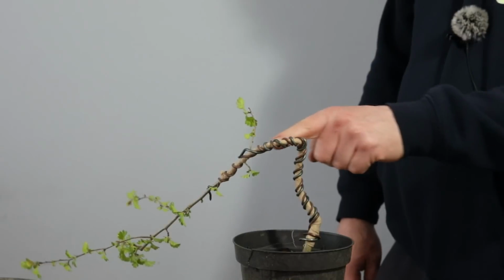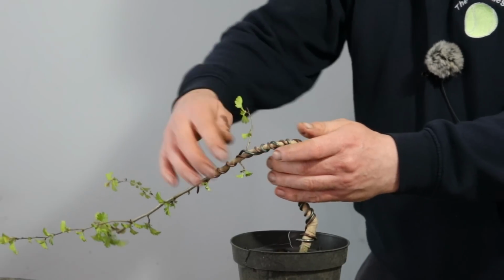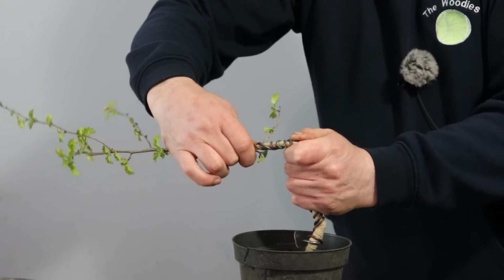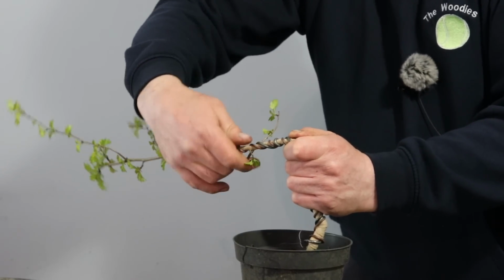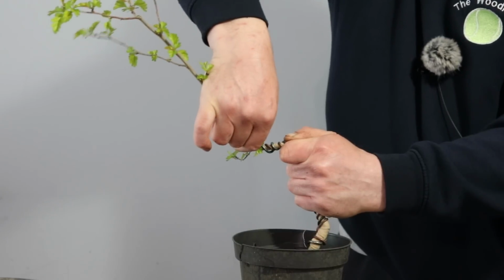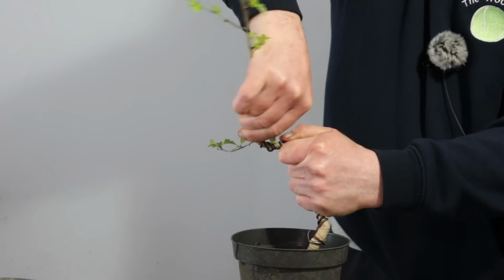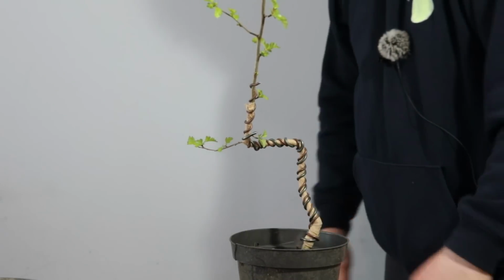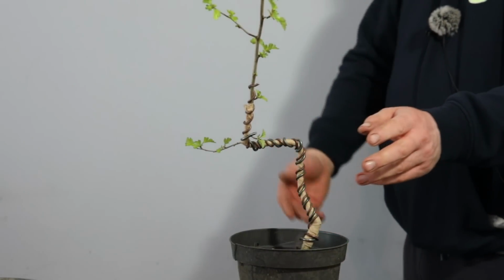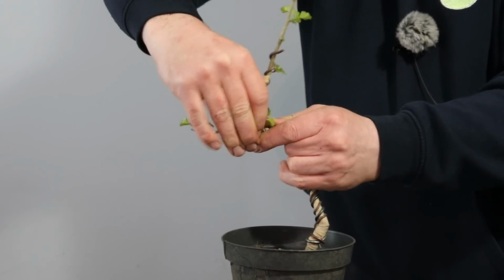And then from here, now, I want this to come back up. See, I was twisting the wrong way with that then. I'm always doing that. Always messing the twist up. So it kind of works though, because this is the most severe bend and this one is going with the wire, which is great. There. So we've got some really nice movement there. I'm liking that. So that's going back up like that.